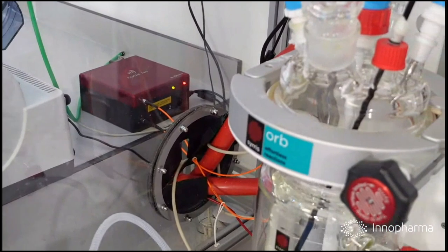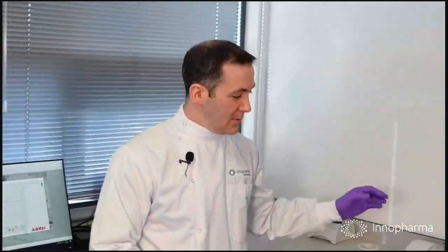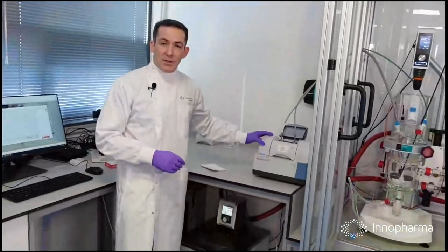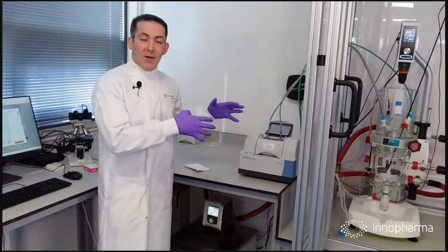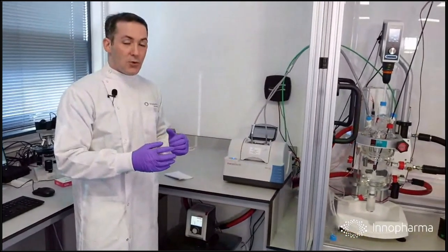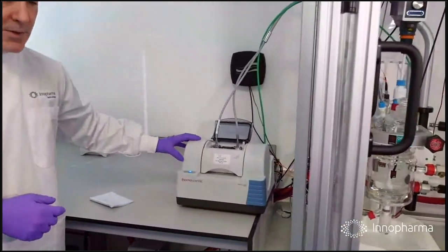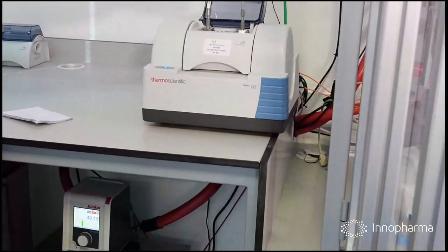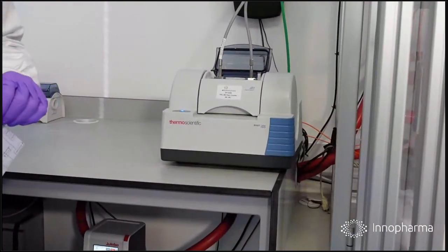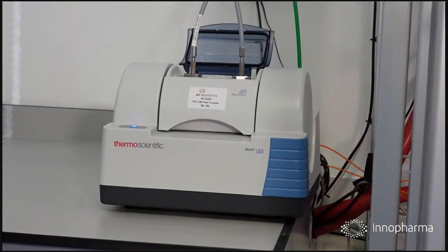I'll discuss this in a moment, but in the case of both the Raman and the Fourier transform infrared spectroscopy, recent developments in fiber optics mean that we can now see inside our processes in line and in real time. We have a bit of legwork to do to interpret the signals, but that's what we're going to talk about today. These are recent developments in which we can use an instrument like this, attached via fiber optics, to see inside the process as it's happening. Similarly, that's also true with the Raman spectroscopy and the near-infrared spectroscopy methods, although that's a slightly more mature technology.